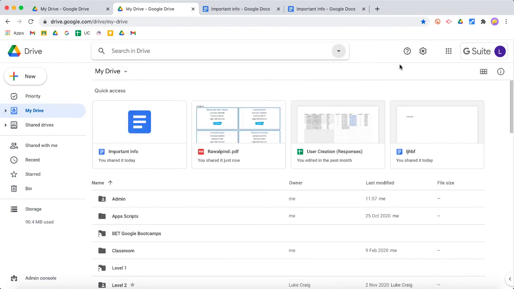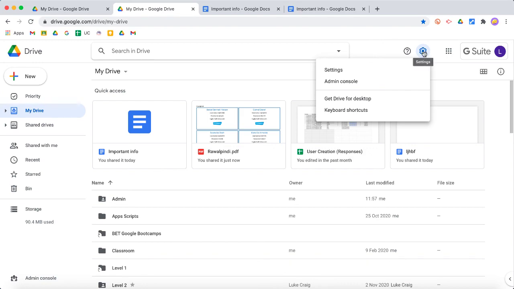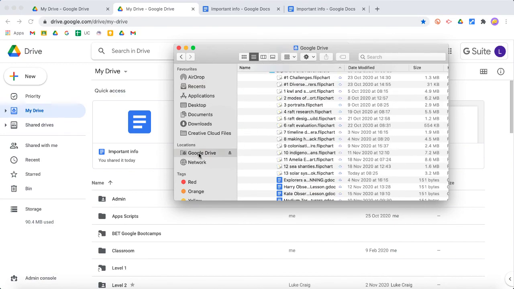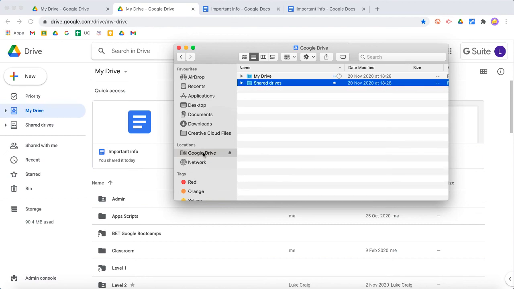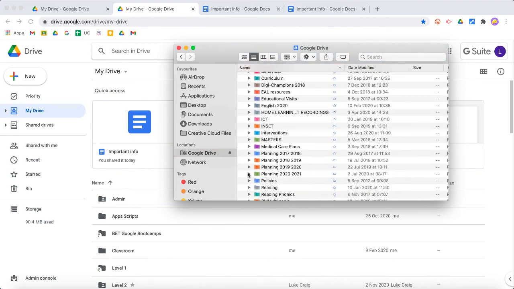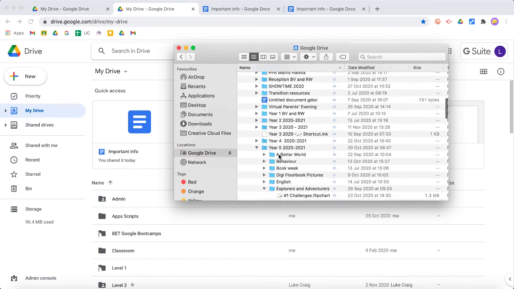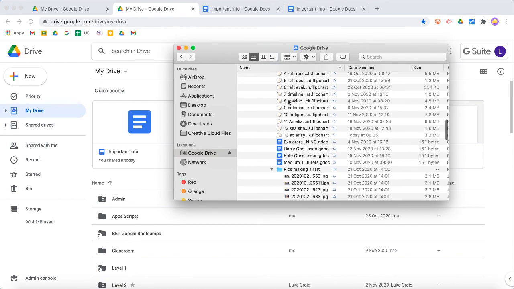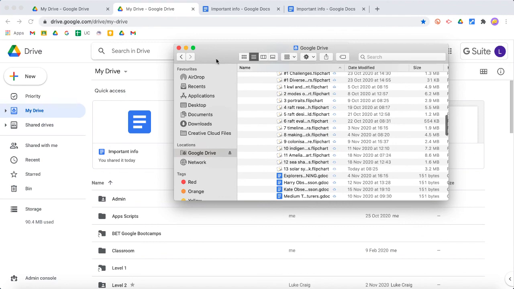And the last thing I'm going to show you is, again, really, really useful. It's called Drive for Desktop, or Google Drive File Stream. Once you've installed that on your device, if I go to, for example, Finder on a Mac, I can now go to Google Drive because I've signed into my school account, and I can access My Drive and Shared Drives directly from my desktop computer. So I could access planning and find my year group and find a particular presentation or piece of planning or anything else. It's all saved in there. So yeah, we find that really useful at Britannia Education Trust.